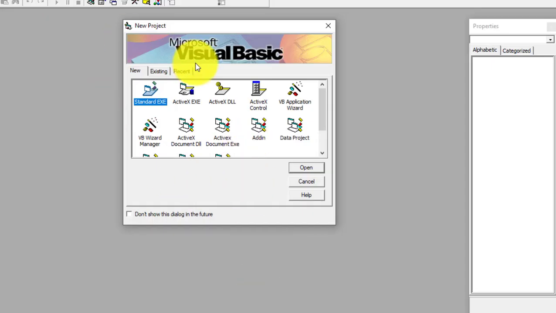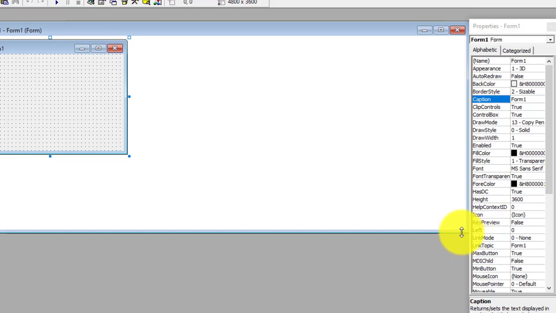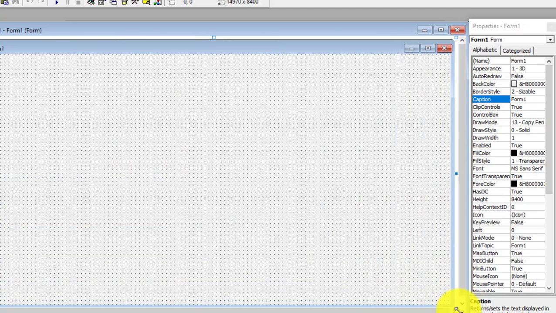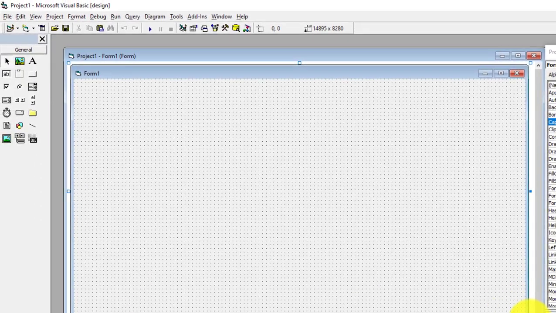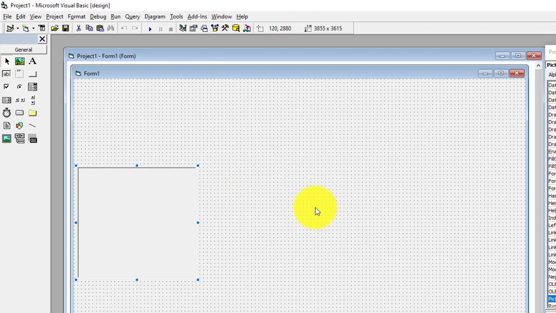So let me open Visual Basic. I click Standard EXE, open. Now let me prepare the working environment. Yes, so this is the Visual Basic form. You can enlarge this form. Now on this form I need three areas where matrices will display their items. First, I need to draw where the items of this matrix will be displayed. So let me use a control called a picture box. It is here. I can click the picture box. Let me draw it here. So this is where the elements of the first matrix, let me call it matrix A, will be displayed.